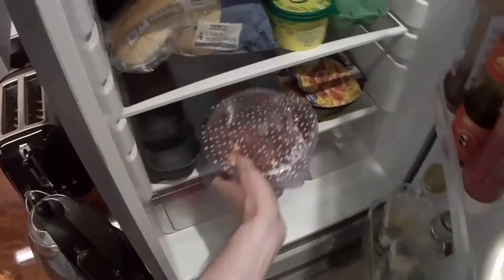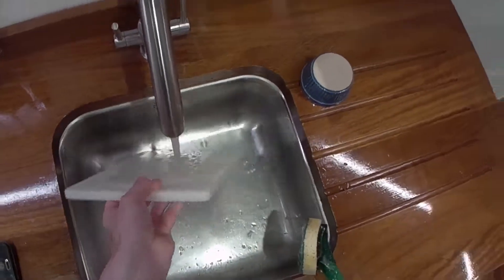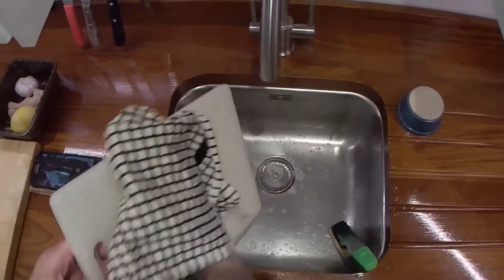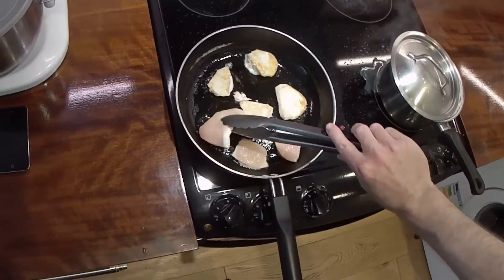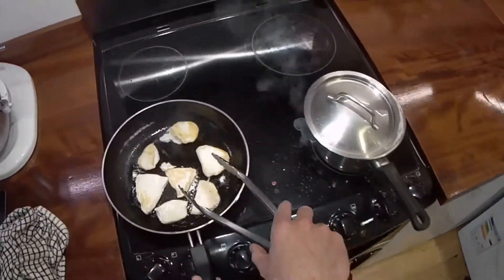All I'm going to do with that chicken is just fry it, and I'll show you how to get it nice and tasty. I've just stuck that on a high heat and I'm going to turn it in a second. Just turning these to start to get some colour onto them. This bit here is touching the raw chicken on top — so this has got raw chicken on it — but the next time they go to touch it, it will be cooked.